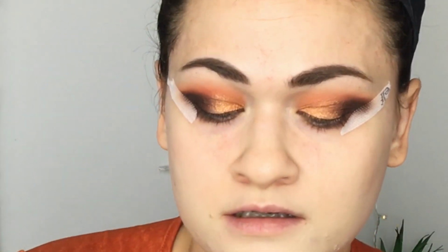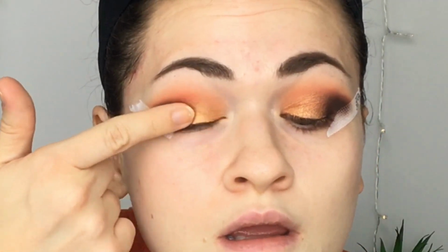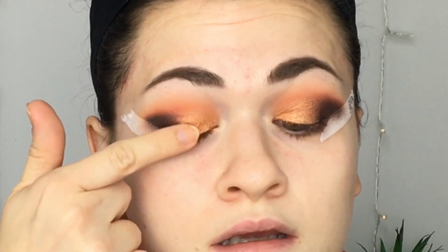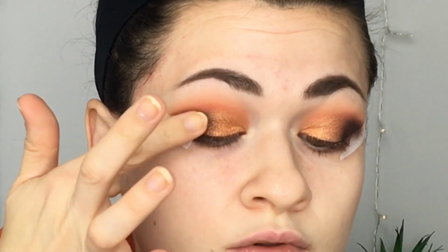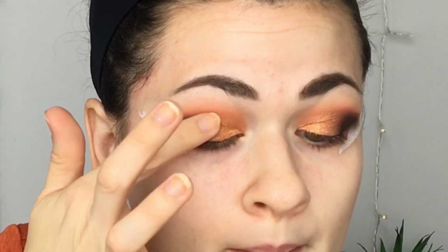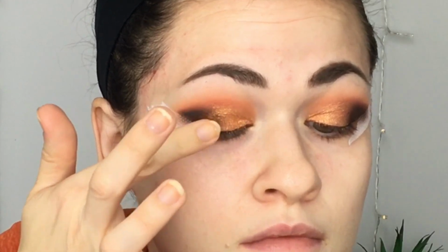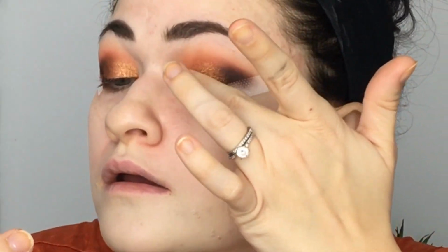I'm gonna go in with this shade next. It's the top middle. It looks like a deeper orange. I'm gonna start in the middle of the lid and bring it onto the black. Just a little bit. God, these shimmers are so pretty.